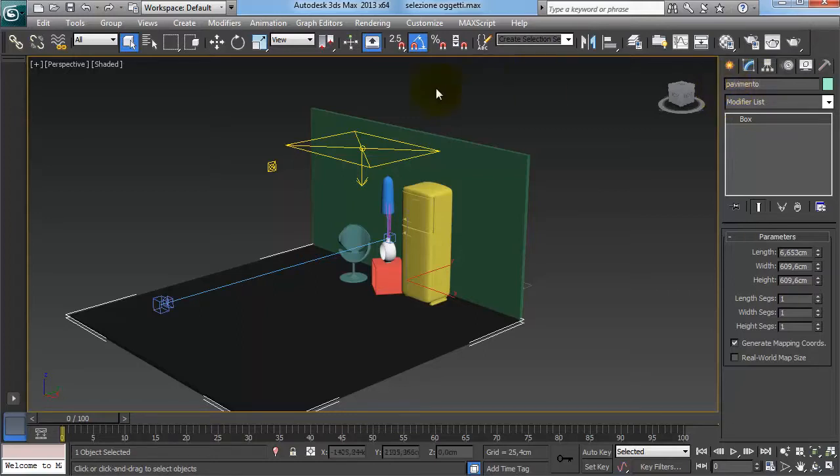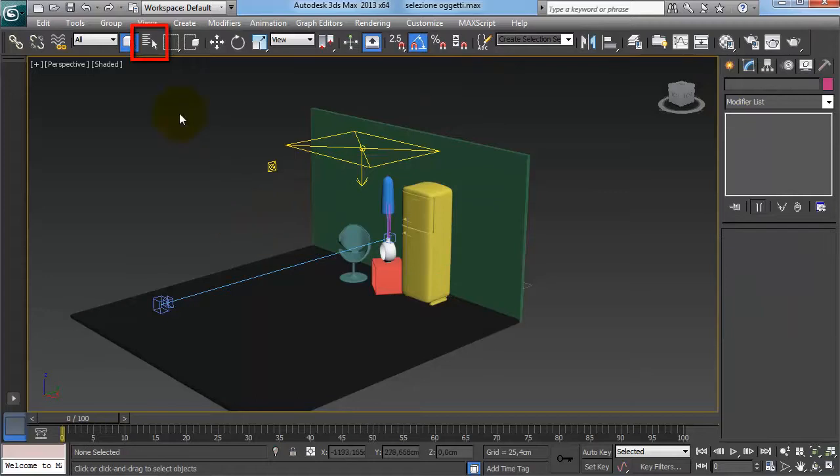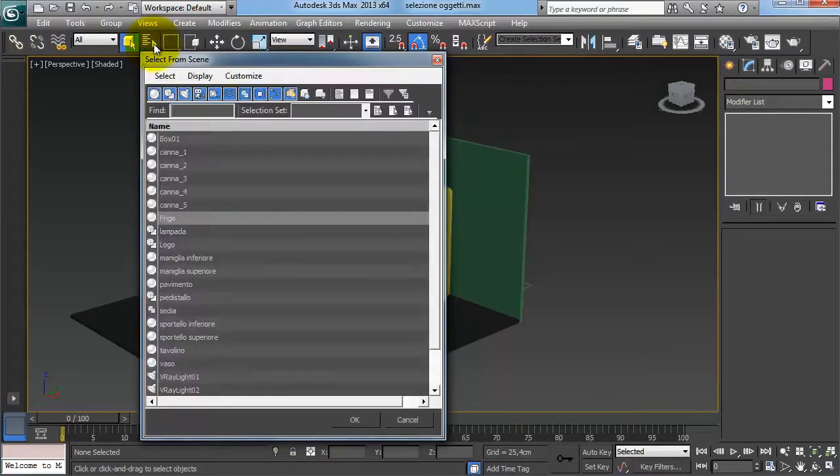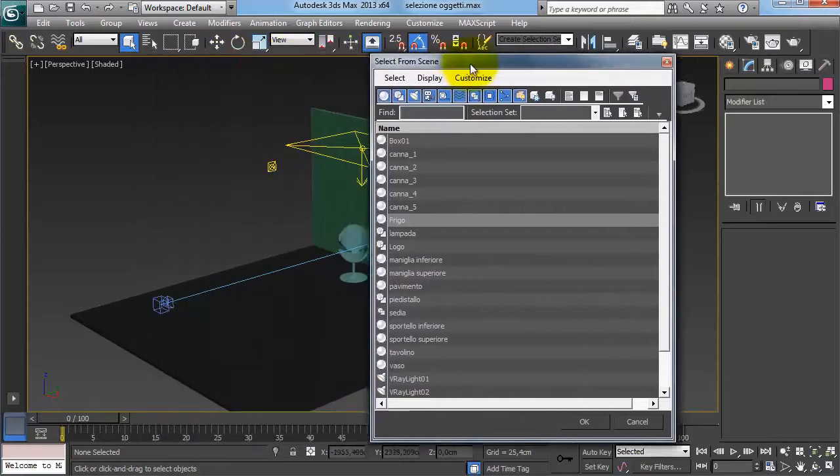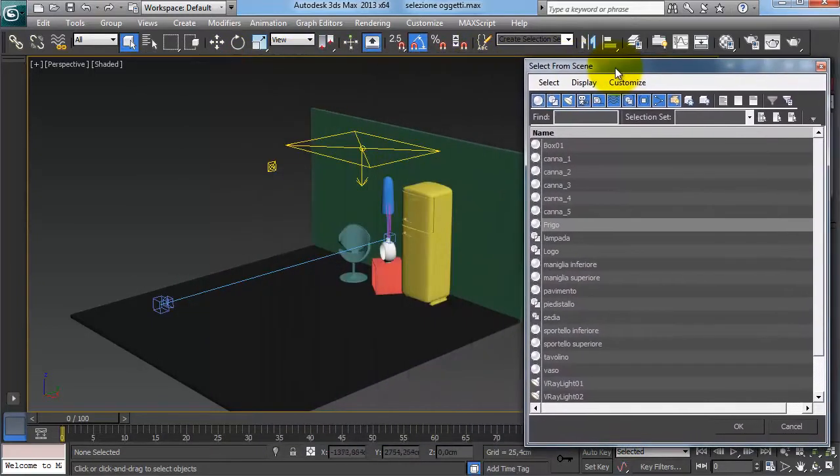This little piece of advice is also useful in introducing the last selection tool, Selection by Name. As you can see, a dialog box opens containing a set of tools that can all be used to filter objects by name. We obviously won't go into all the available tools in depth, but for the moment let's look at the most useful and immediate ones.